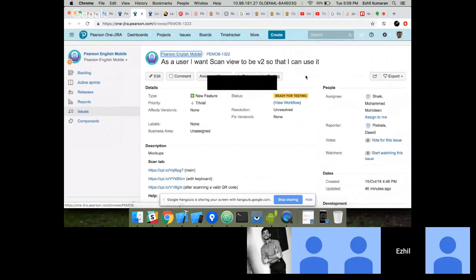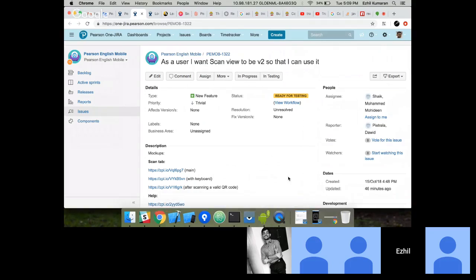As a user, I want scan view to be V2 so that I can use it. We have implemented the scan view screen as per the markup. I will show the demo on Android.